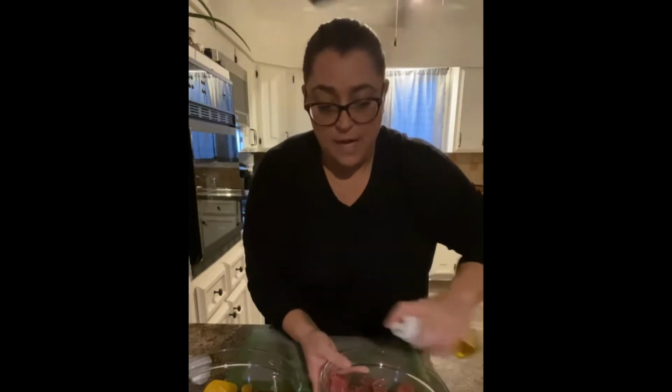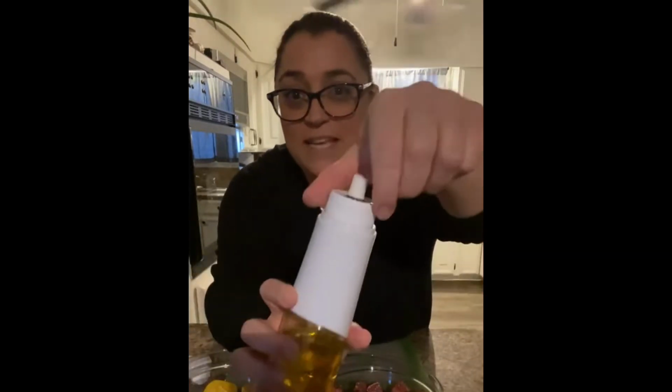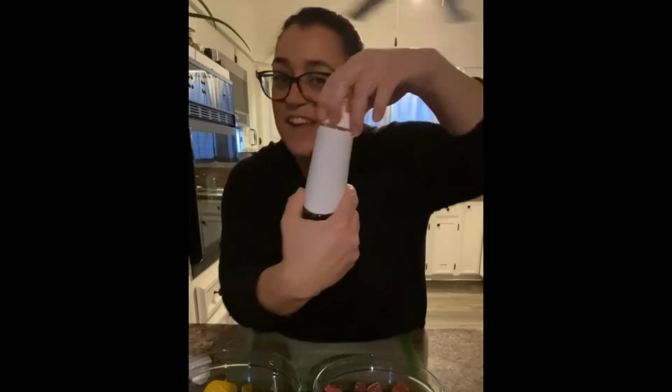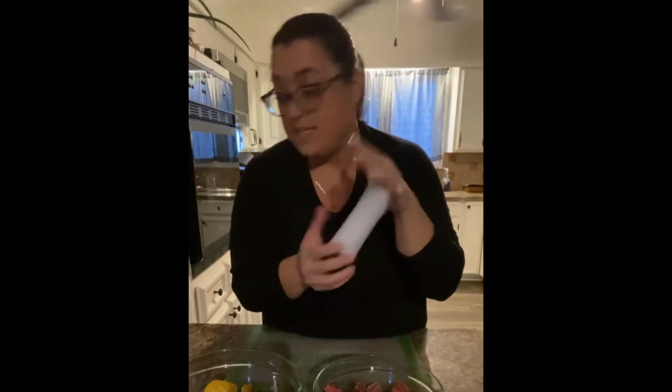Great for salads too. Great for using on pans when you're baking, especially because some of you guys might have Pam. I used to use Pam all the time, but one of the ingredients in Pam is propane and butane, so I kind of don't want to feed that to my kids. When you're done with this, you release the air out of it, to make sure that your oil does not go rancid.